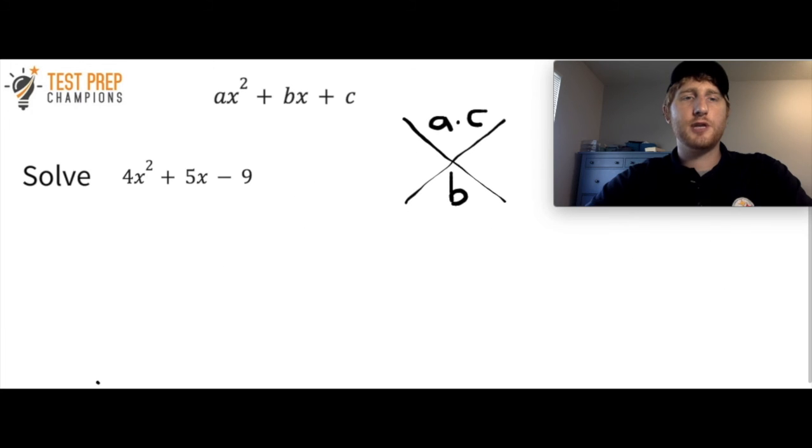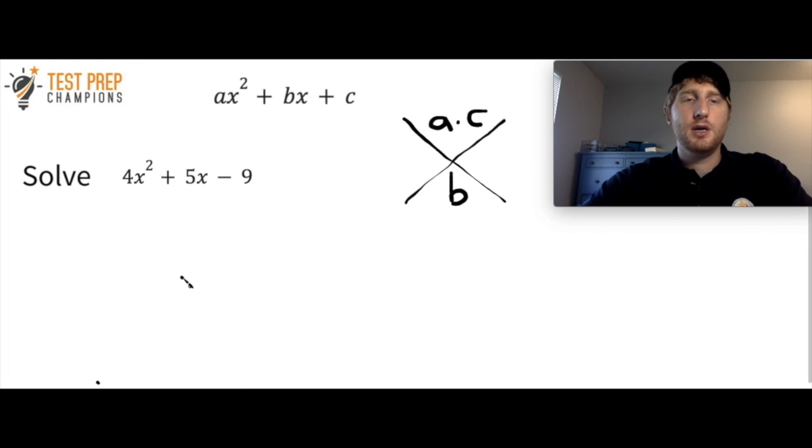Okay, here's another example for you: 4x squared plus 5x minus 9. So I'll let you try this. I know these are a little bit trickier than the kind at the beginning, but hopefully you're starting to get this now. And if not, don't worry about it. Here's a new example for you to try. Just try your best, see how far you can take it. If you get it right, great. If not, it's all about the process here. So I just want you to focus on the learning without the pressure to get these right now. So I'll turn it over to you and I'll let you try.